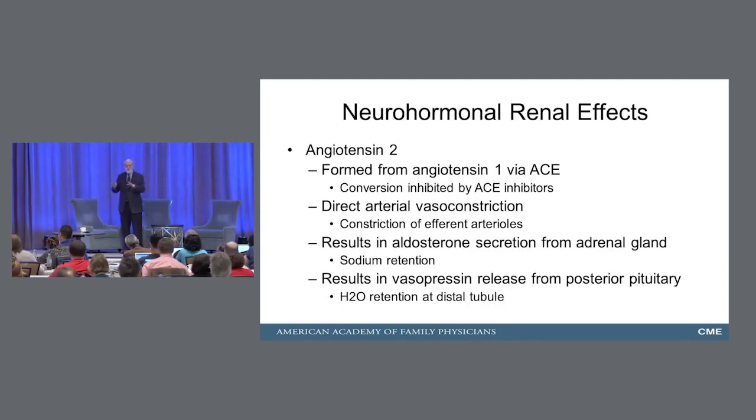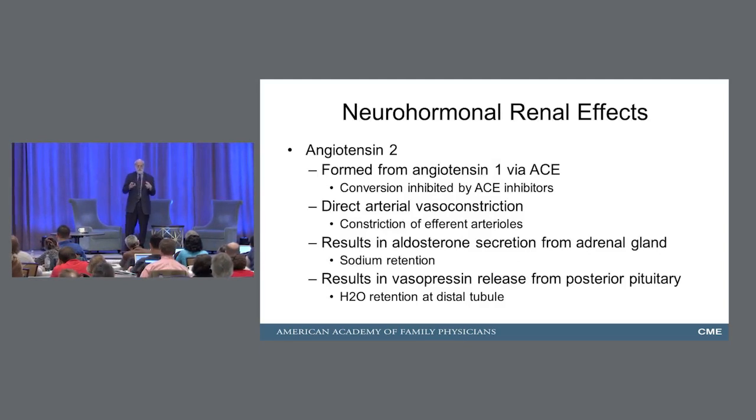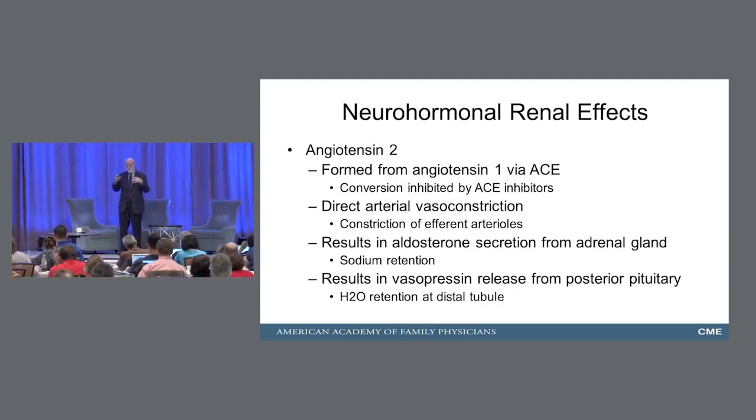The ACE inhibitor prevents that. Angiotensin 2 is bad unless the saber-toothed tiger is goring you. It causes vasoconstriction, aldosterone secretion, and sodium retention, and vasopressin release, which causes water retention. All that makes blood pressure go up and makes the heart function worse if you're at the wrong end of the Starling curve.